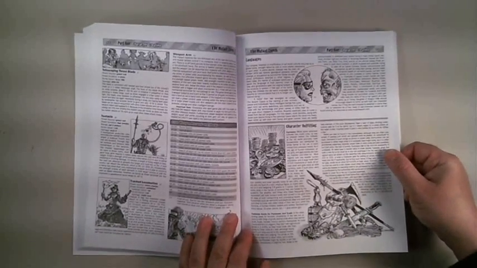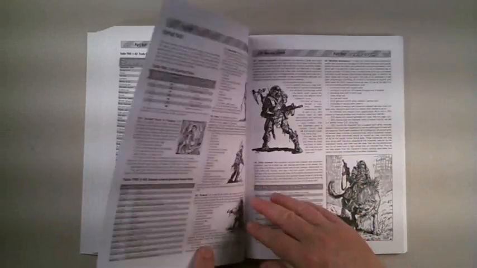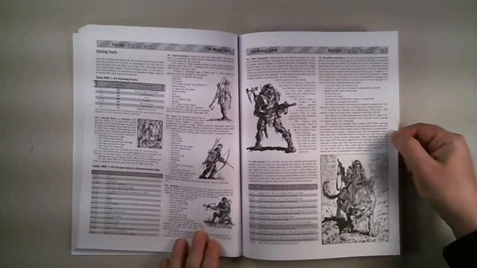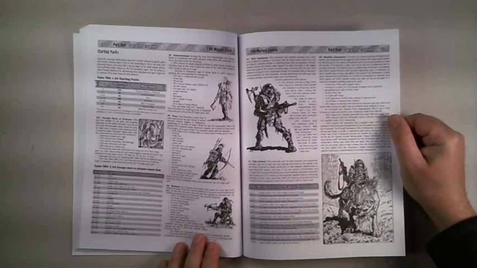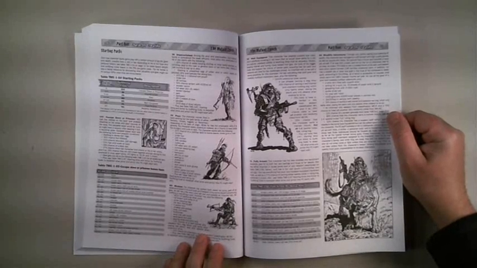Page 93 begins a section on character outfitting, including an extensive list on trade goods and their prices in silver coins. Then on page 96 we get into starting packs. And back during character generation, the character's pre-game cast determines how wealthy or how well equipped he or she was. You can allow characters to buy stuff, but using starting packs is a lot quicker.